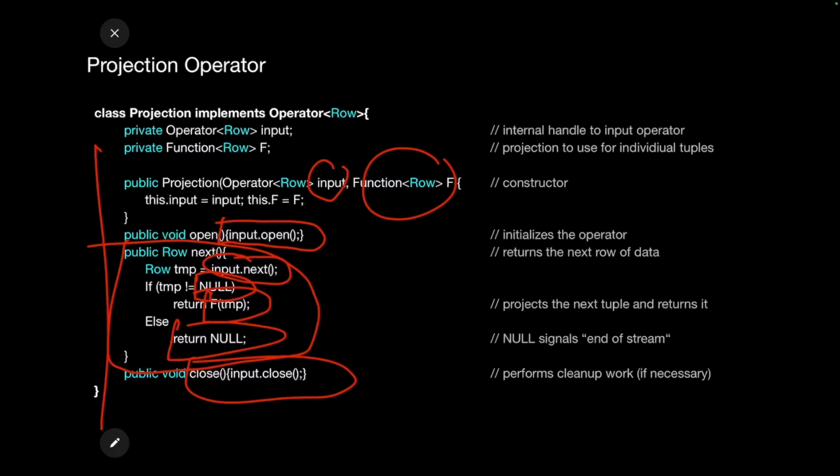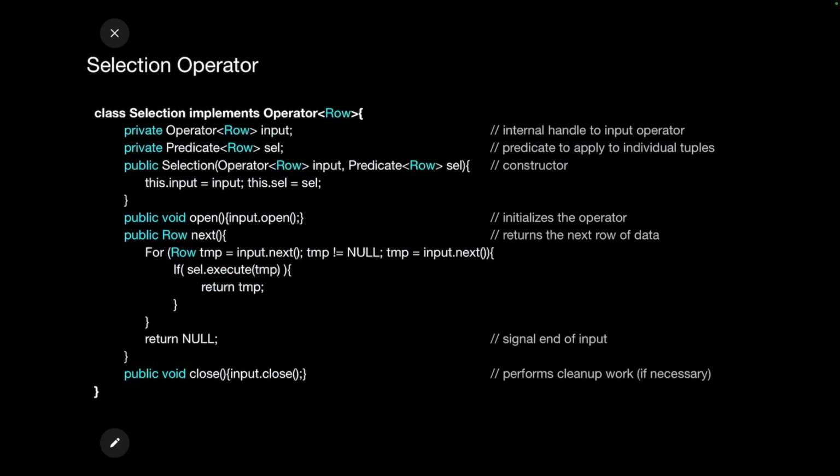In Python, you would actually implement that through yield. Have you seen yield somewhere? You can also search for it in our Python database system. It's used in many different places. It's fantastic and super helpful. Here's a selection operator, very similar. You run next on the input in a loop, and if the next temporary row I'm getting from the input qualifies under my selection predicate, then you return that. That's how you implement a selection operator.